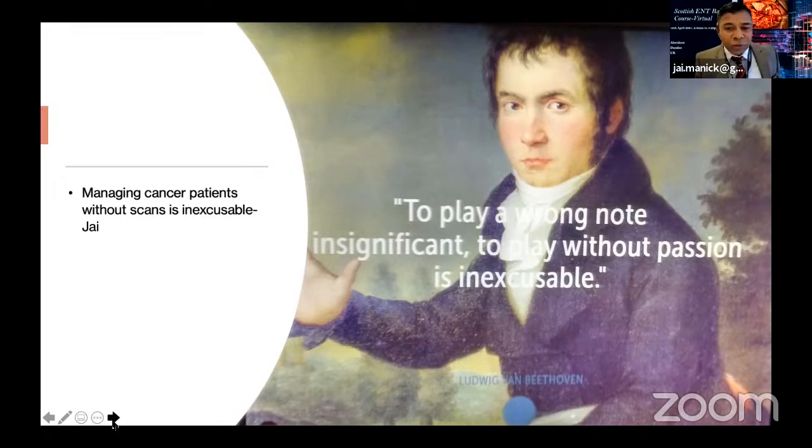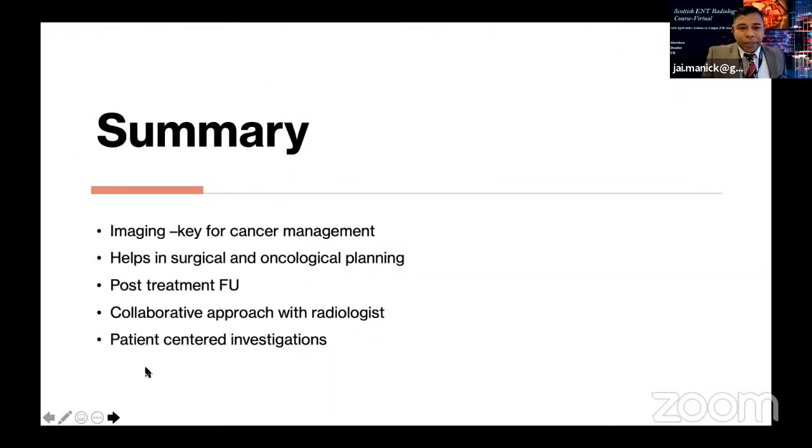And that's a really nice quote. So from my point of view, if you manage cancer patients without scans, you're not excused. Okay, I think that's the end of my slide.